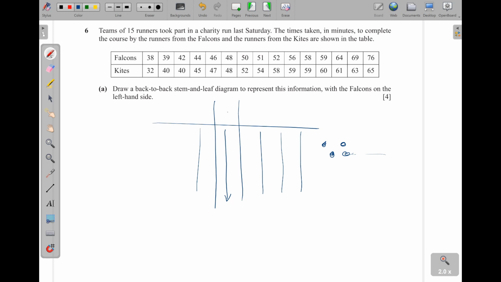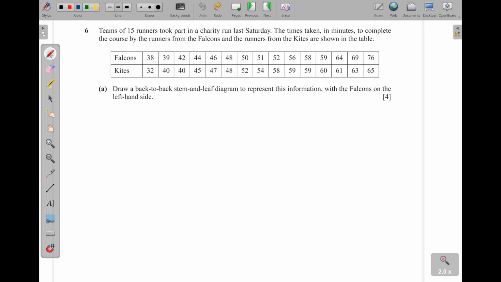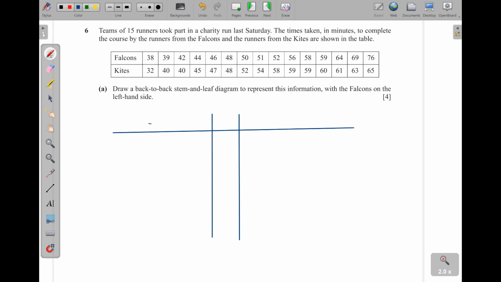And then lastly, there has to be a key that represents your data. If you say 0, maybe let's say 5, then 2, then what does it represent? You have a number here, you have a number this way and this way. What does it represent? Then you can tell us that. So that is what we call a stem and leaf diagram. Okay, so now let me draw the neat table here. After that, I can put Falcons on the left, and then I put Kites on the right.